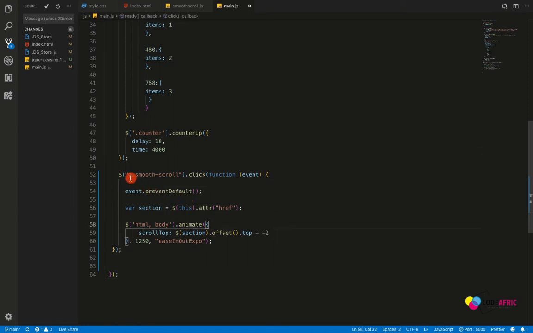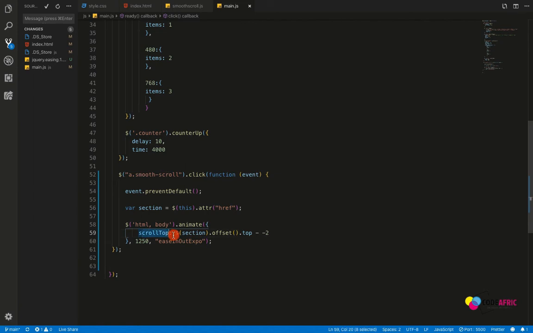All right, now you can see this is the class that we created, the smooth scroll. Now we have added a click function, and the click function has a default value. This default value also has this attribute, and this attribute is containing an href. If you can recall, the anchor link is also linked with the href. All the anchor links come with the href. So I'm targeting the href with this attribute, this dot attribute, and we have a dollar sign with html and body. So I'm targeting the html and body with this animate with the navigation bar.